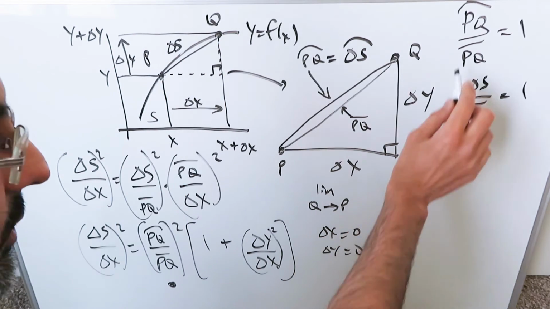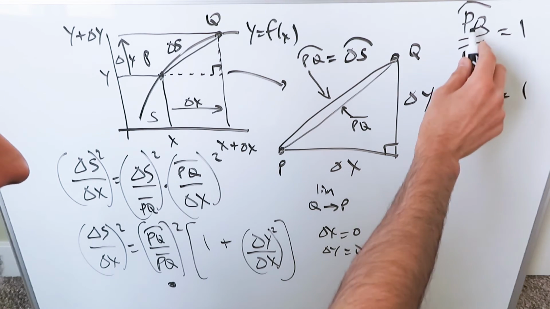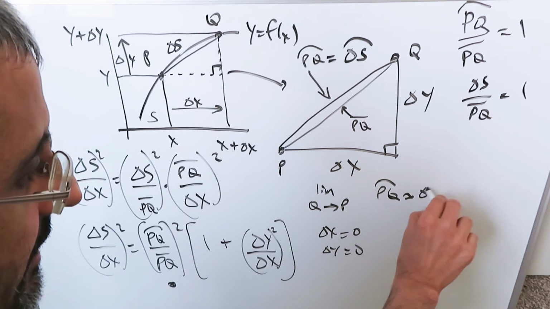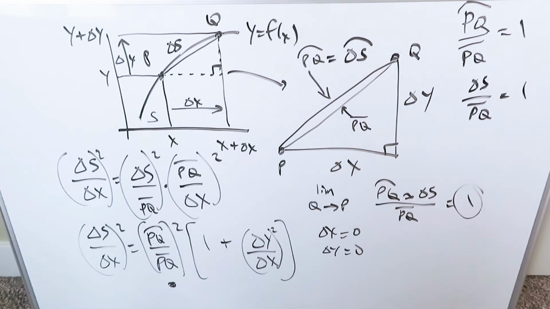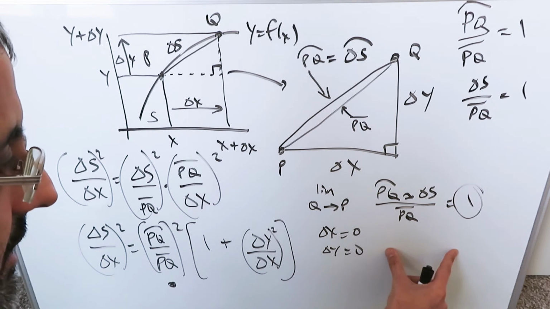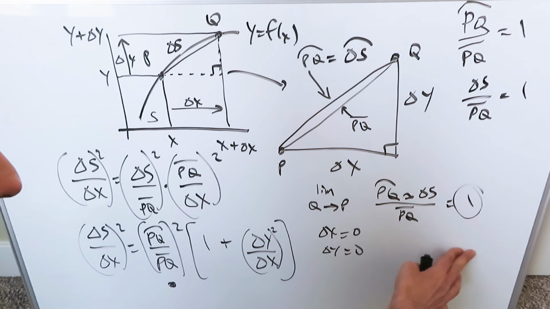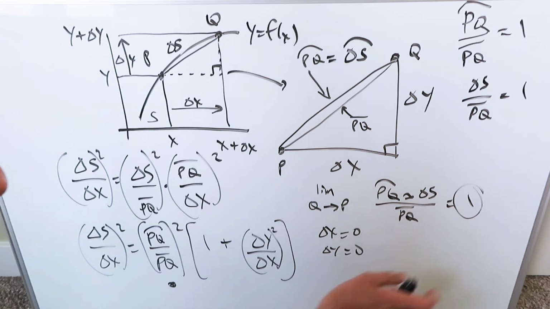But what would happen with regards to your delta s? The delta s would behave in such a way in terms of that quotient. This PQ, which is synonymous with delta s over PQ segment, as I told you, will tend towards 1. It will tend towards 1, and you will take that as a fact. The difference between 2 points in terms of an arc and a segment, the ratio of those as you eliminate the distance or separation between the two, those in 2 dimensions, ratio equals 1.